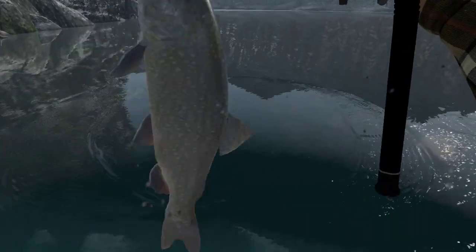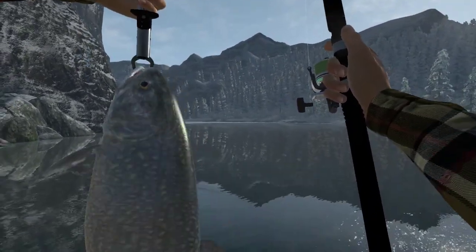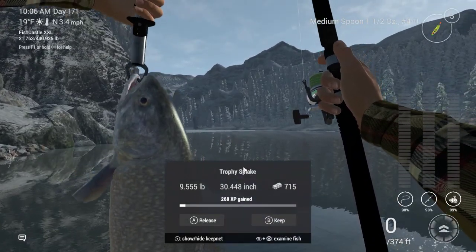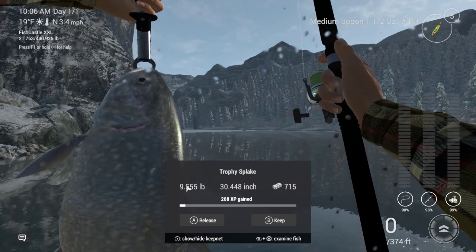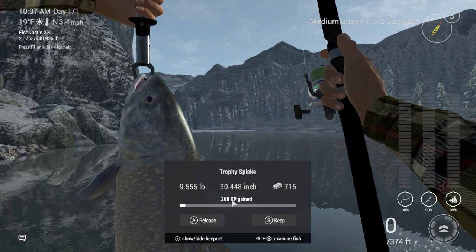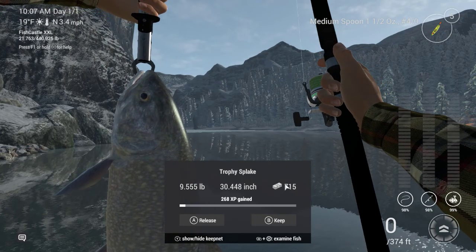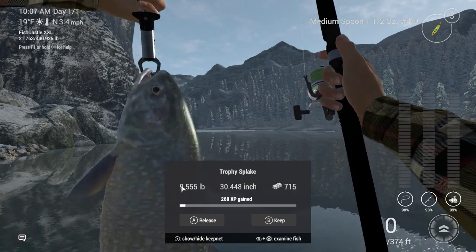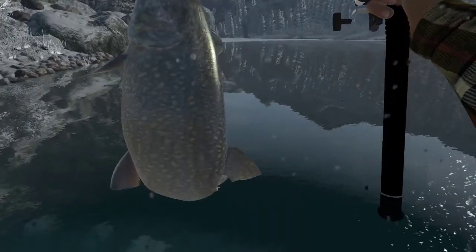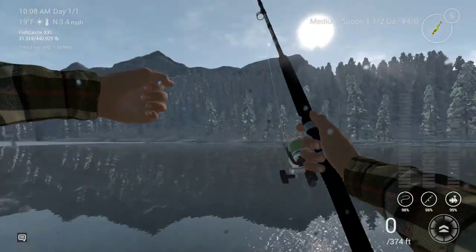Oh, this is one of the other things. There we go. Somewhat unexpected, was going for lake trout and we ended up with these guys. A nice trophy spike. And as you can see, still 9 pound like the other one, but a hell of a lot more XP. The other one I bought, 95 XP and 400 and something, about 4,500 I think. But this, 700 and 268 XP. That's a nice surprise, isn't it? Trophy spike. We'll keep that.